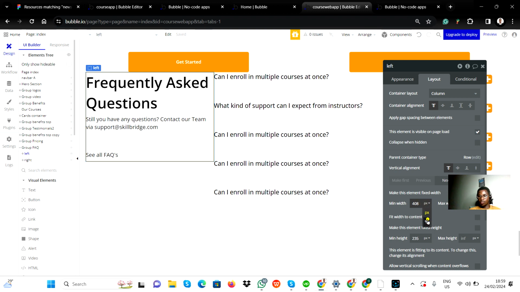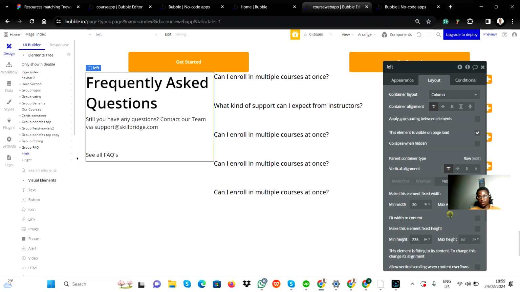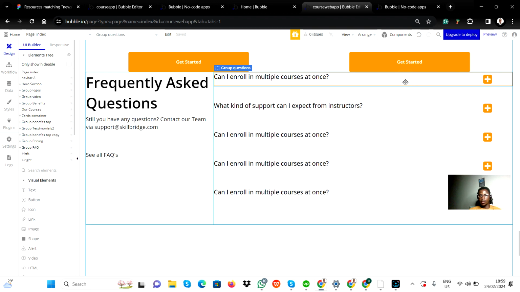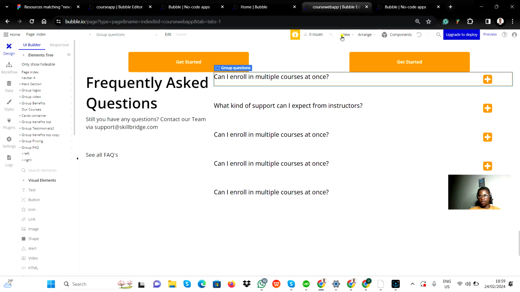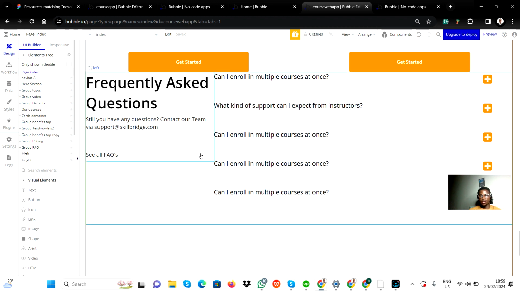The minimum should be, let's say, 20%. All right. So there we have it. Now we can always edit that to our taste, but let's see if it is responsive.